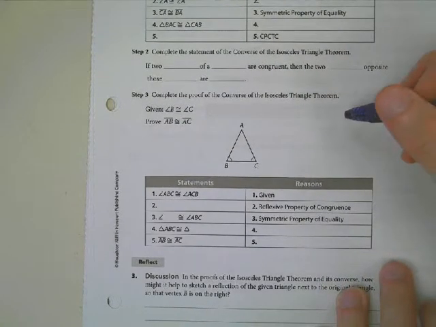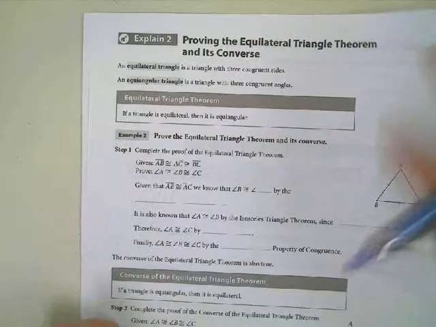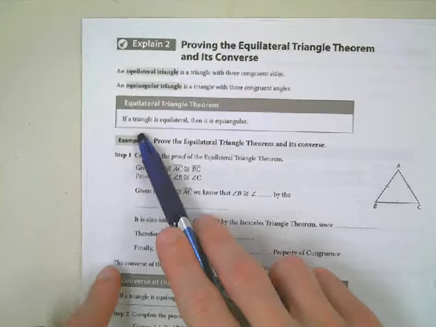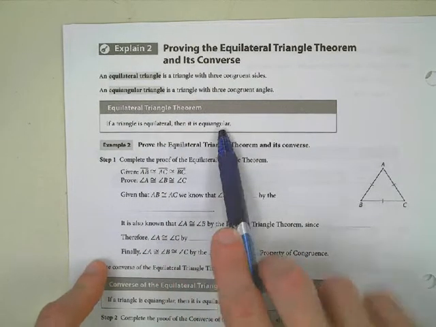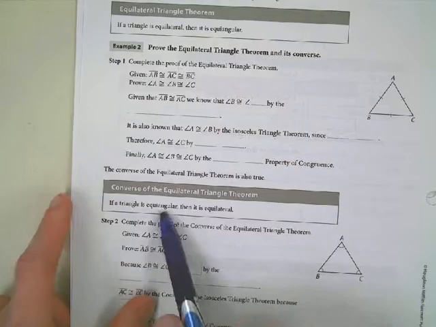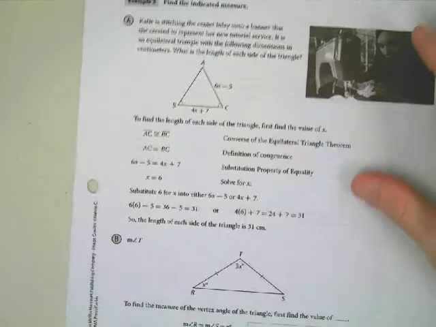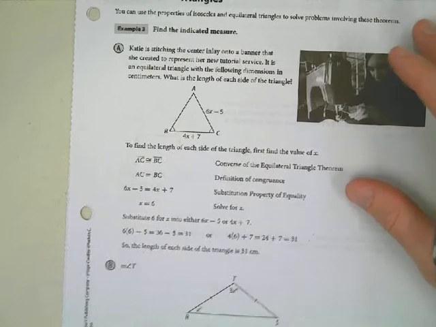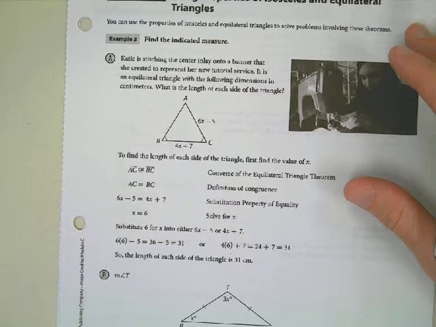And then on the back of that page, I just want to go through a few more properties. Obviously, we already know this. I don't even know why they devote a whole page to this, but if a triangle is equilateral, then it's equiangular. Duh. And if a triangle is equiangular, then it's equilateral. Duh. We know that. And then we have interesting kinds of problems like this. We go to page 331 now. Sorry, I'm jumping all around, but I just want to get through this stuff so I can give you guys some time to start on your homework too.